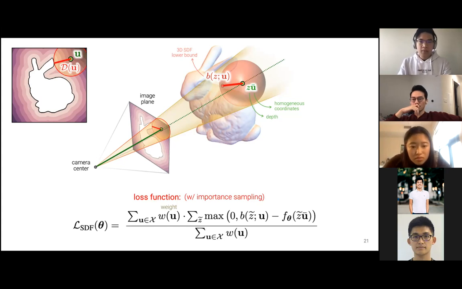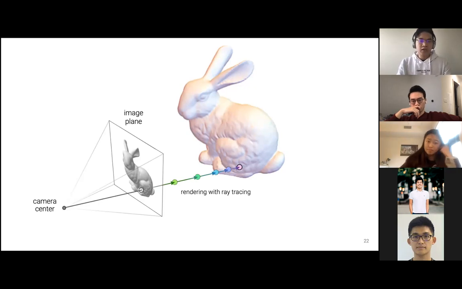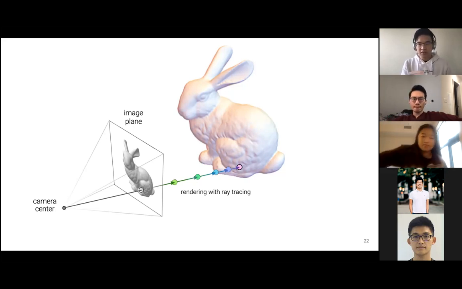Okay, the next thing we can note is that we can try to predict what the SDF value should look like in front of the camera, and also predict what the depth would look like by doing ray tracing operations. Ray tracing is a classical, very standard procedure in computer graphics where, assuming we know the implicit SDF field, we can do some form of sphere tracing to render what the depth of the corresponding pixel should look like, by tracing and solving for the intersection of the implicit function f of x equals zero.